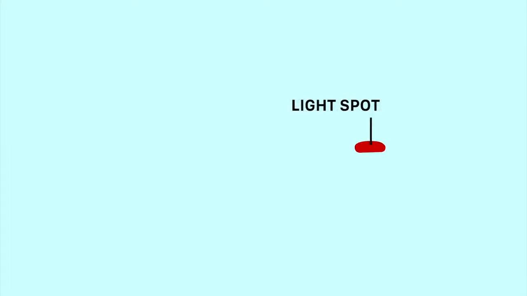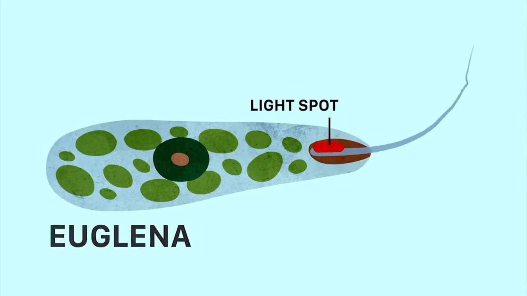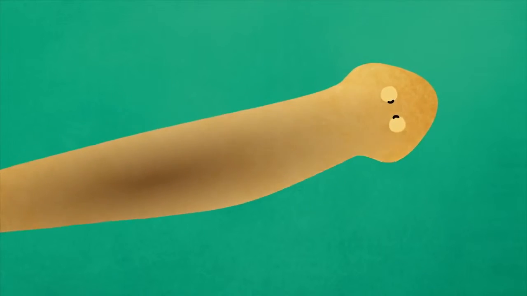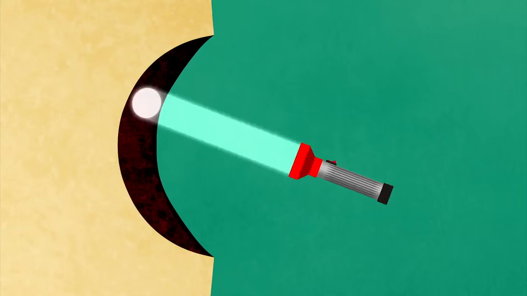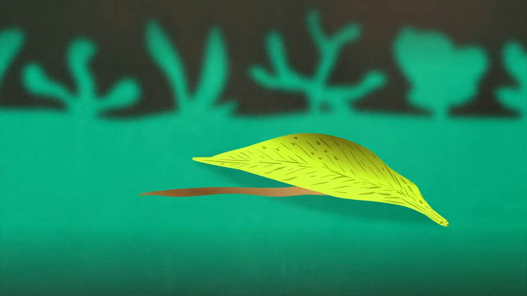The story of the human eye begins with a simple light spot, such as the one found in single-celled organisms like euglena. This is a cluster of light-sensitive proteins linked to the organism's flagellum, activating when it finds light, and therefore, food. A more complex version of this light spot can be found in the flatworm planaria. Being cupped rather than flat enables it to better sense the direction of incoming light. Among its other uses, this ability allows an organism to seek out shade and hide from predators.